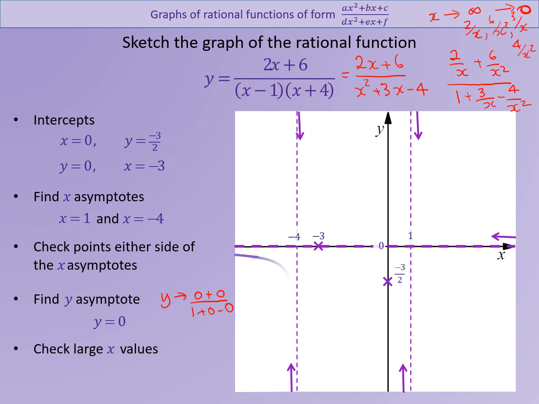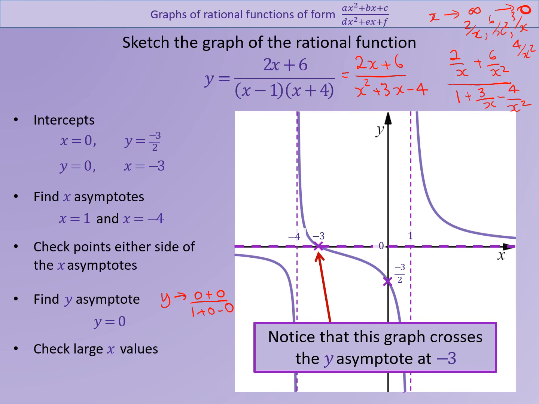Then we can start to join these up. So the first bit is nice and easy. Notice in that middle group there, it does cross the asymptote, and it can do that. And then we've got that final leg there in that last section. Okay, so just bear that in mind: although the function is not defined, sometimes it can cross an asymptote.